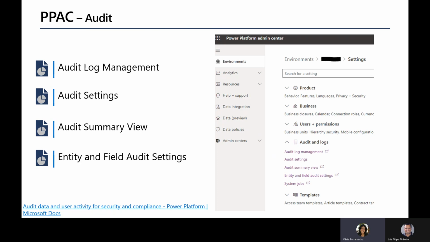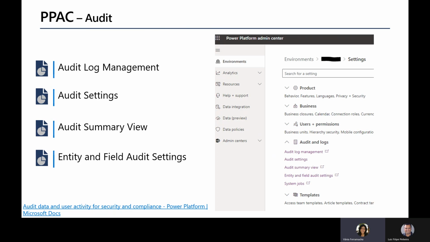So the audit logs help the administrator answer questions like which user was accessing the system, when they did that, who updated a specific field, who deleted the record.